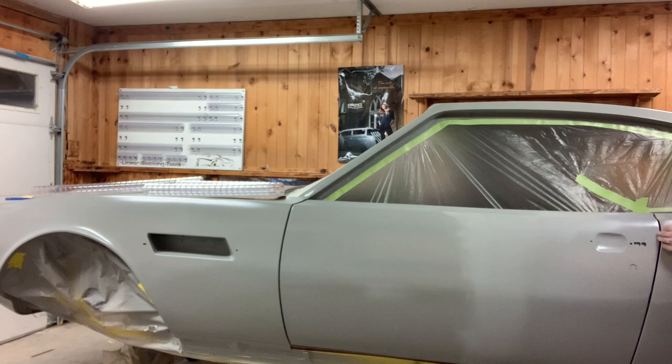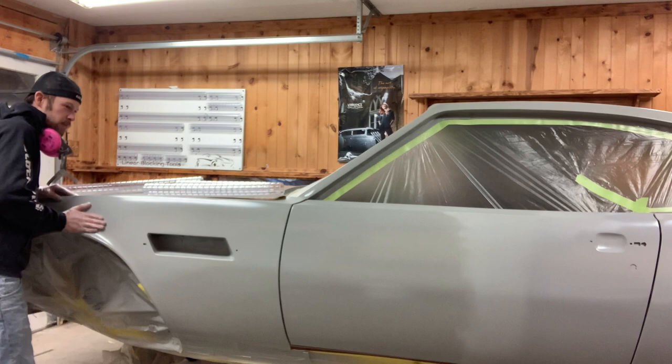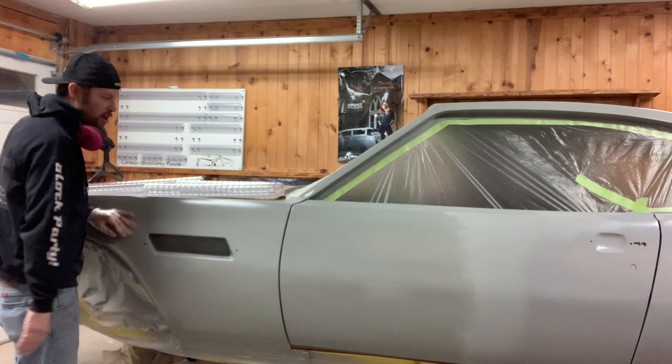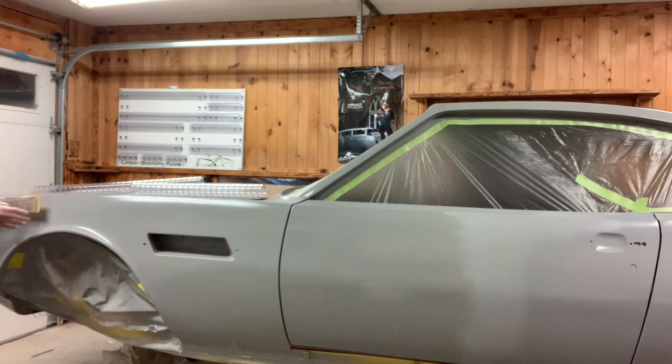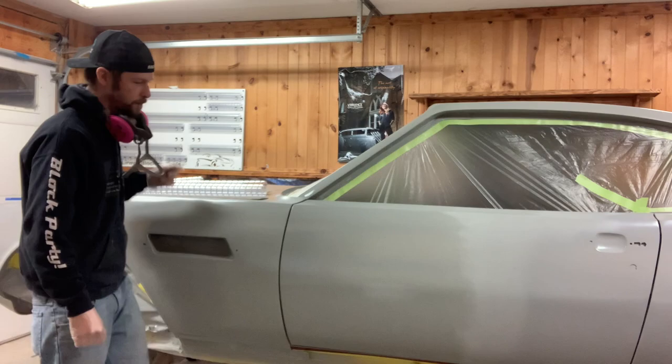There's a little bit of a hip at the corridor, but from the back of the door to about the middle of the fender it's not completely flat — it's got a little bit of an arch, but it's pretty well straight. I'm going to use a lot of the 32 inch flex there. As I get down in this area I might use the 24 inch flex, and as I get up in front of the car I might start using the 18 inch flex.